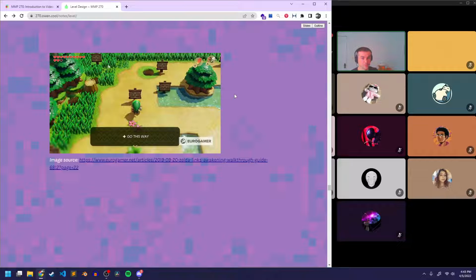The most basic example: you walk up to a sign and it tells you to do something. But this also applies to anything that says, oh, look, there's some stuff over there, I wonder what that is, I'm going to go over there. In good level design, if your attention is drawn towards something, it's usually because the designer intended for that to happen.